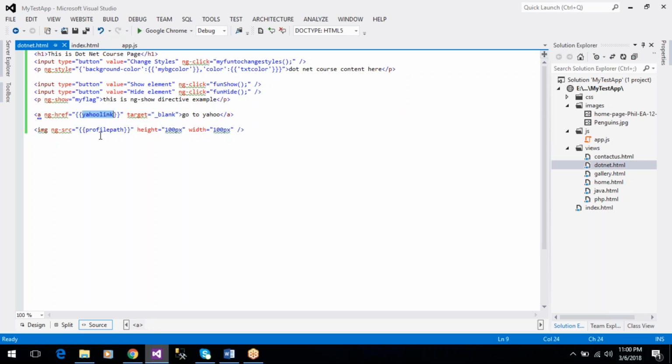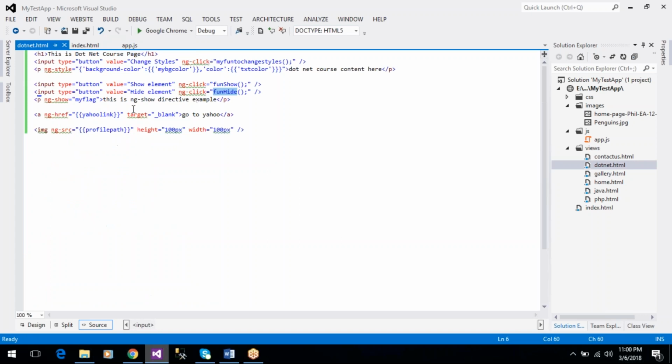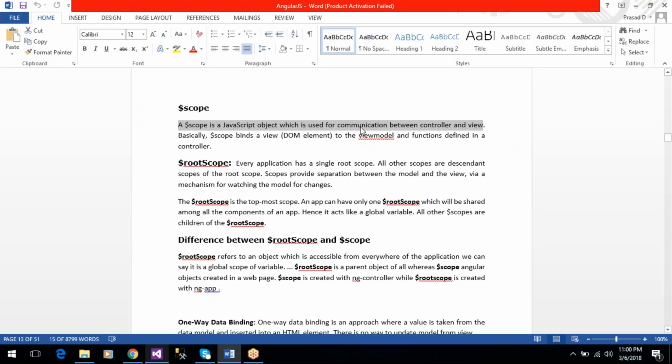So we can access these scope variables and scope functions in controller through this object only. Without this object we cannot access scope variables and scope functions from the view. That is the communication between controller and view.